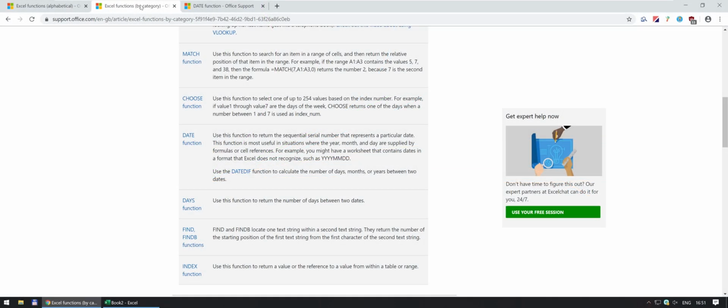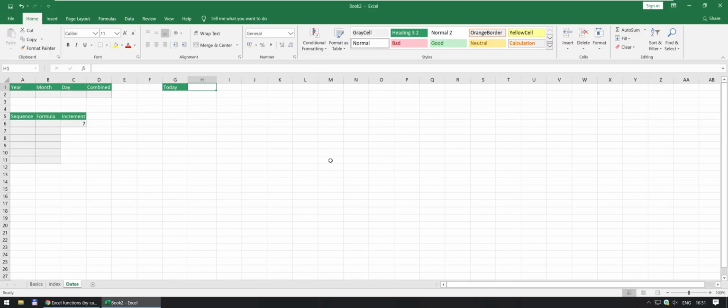Hello again, and welcome to the next part of the top 10 Excel functions. This one's going to be on the DATE function, and before I get drawn into the whole thing about date, I want to show you how Excel handles dates in general. So if you have a look at today's date, which will be formatted as UK date just in case you happen to be from the US, that's today's date.